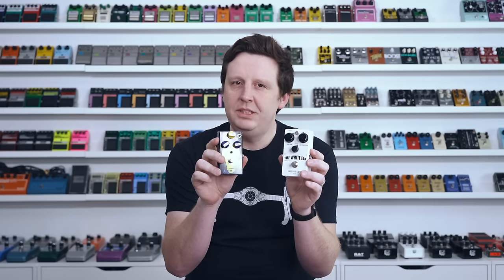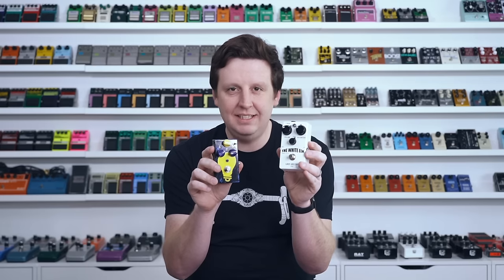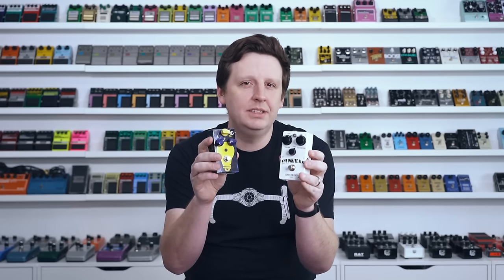And when you stack them, this suddenly peeks its head out. It's rich, it's thick, it's all the things you love about the Big Muff, but it's just stronger and better. It's a really good combo.